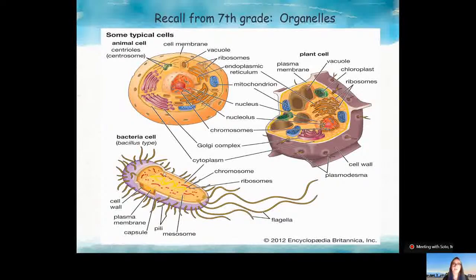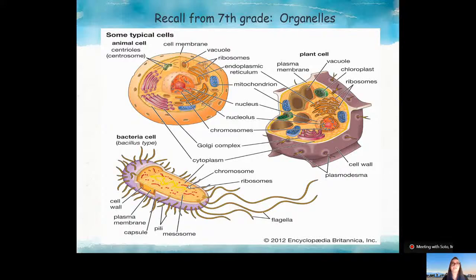Now the bacteria cells are quite interesting. They do have DNA information. They do have a chromosome, but they don't have a lot of other things. They do have cell walls and cell membranes, but it's basically a pill with just cell walls, membranes, cytoplasm, and the chromosomes floating around freely, and some ribosomes as well. And then sometimes it has these tails. The tails in the bacteria cells are called flagella. It's just kind of sensors and receptors.